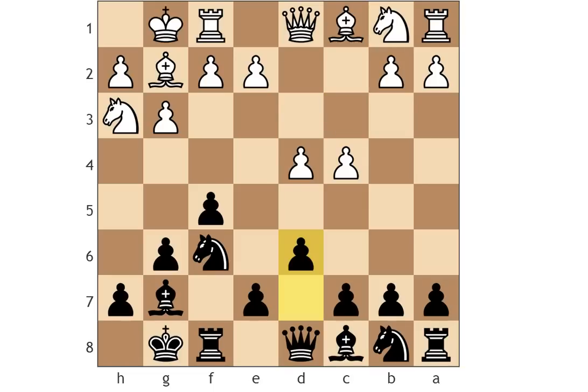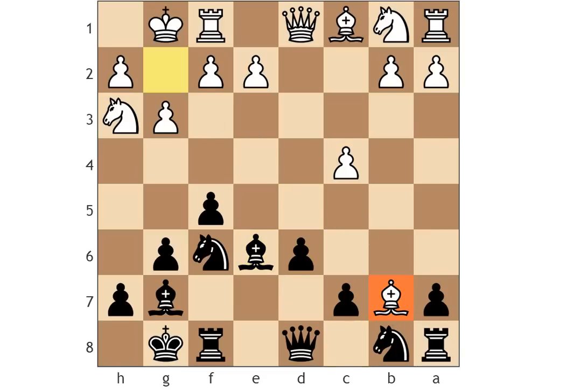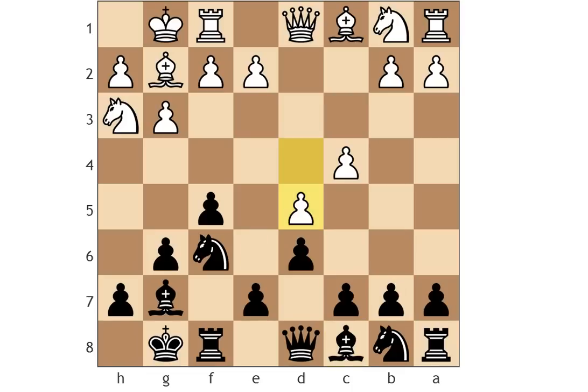Yeah, and kind of to prevent this e5 move, sometimes white plays d5 here, right? If now e5 then takes, and if bishop takes, then bishop takes b7, and whoops, you just dropped a piece. So you've got to be really, really careful. You can't play e5 just yet.